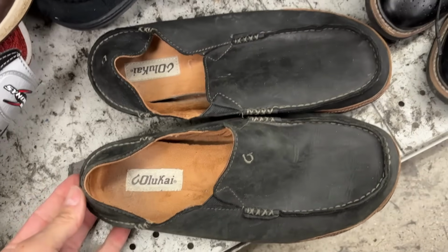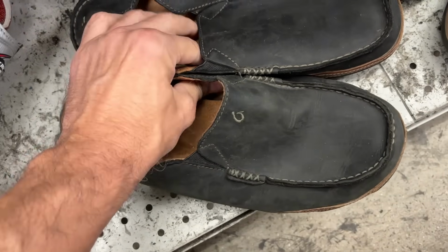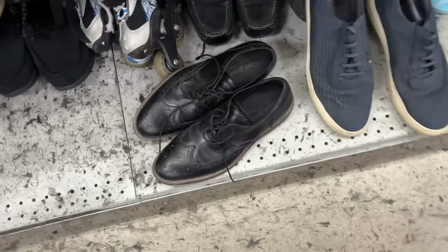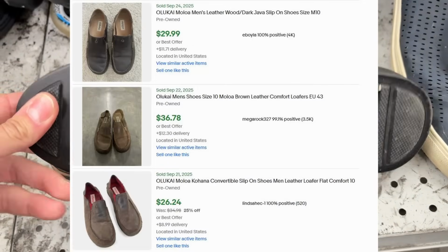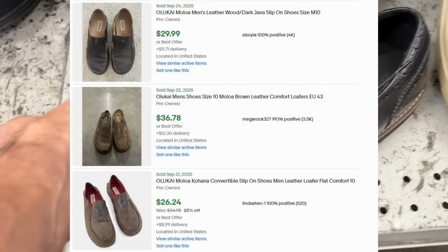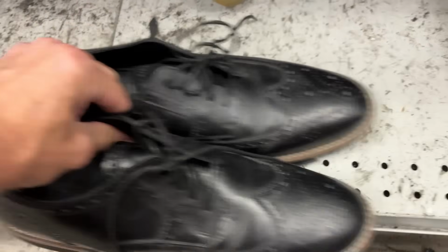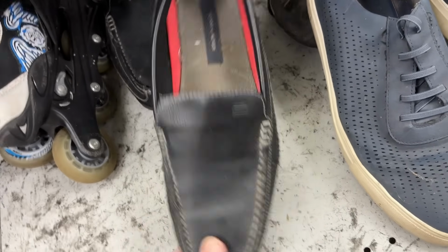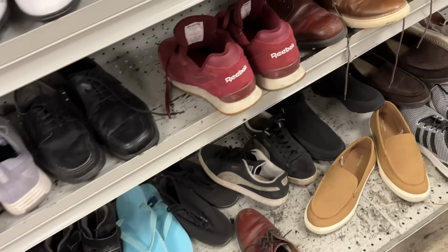Olakai is really feast or famine for me, though. They sell in one season, and then in the other three, I can't move them to save my life. So it just depends. I think I can get away with moving these in the next month or so. Those size 10s will be good for probably around $35 to $40. I can't ship them under, they're going to be over 2 pounds, so like I said before, they'll go priority. Won't have a problem shipping them, but I think that might have been the only good pair. I don't remember, so I guess we're going to learn on the fly. That was the only good pair that I found.